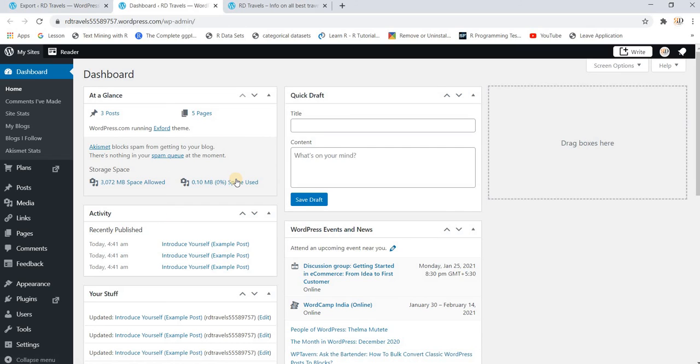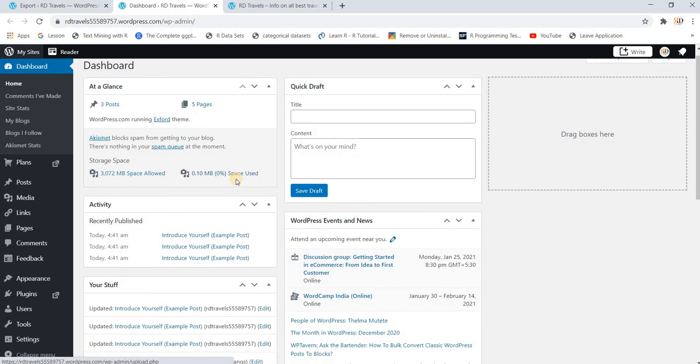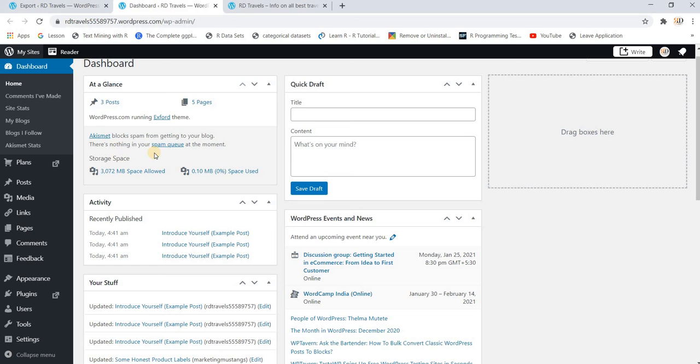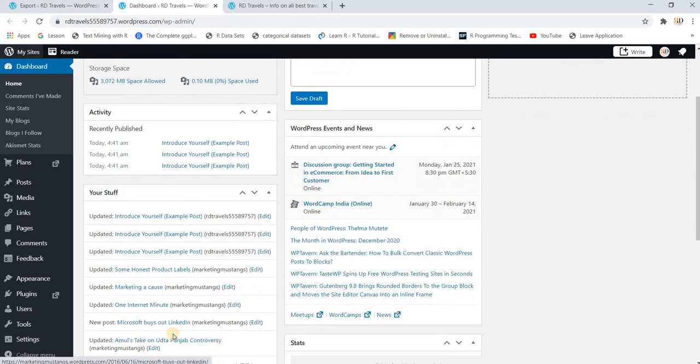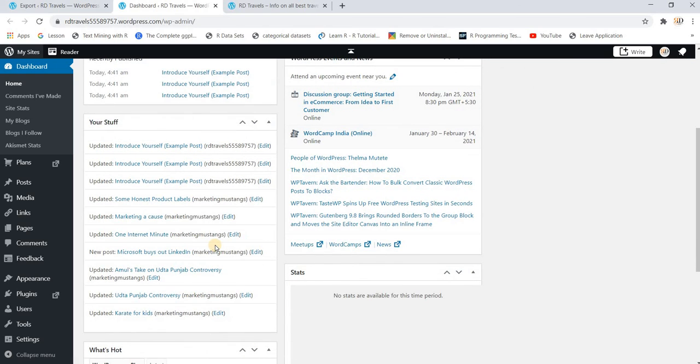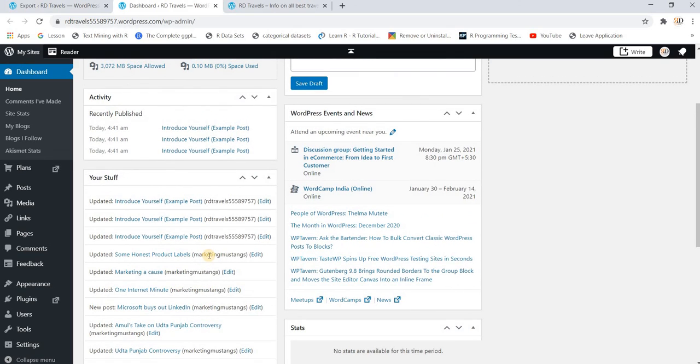Now you can see this is the dashboard that you have, the theme that you have used, what activities have been happening, what posts have been taking place. All these things are available over here, so you can have a one-view glance from here. This is the importance of that.